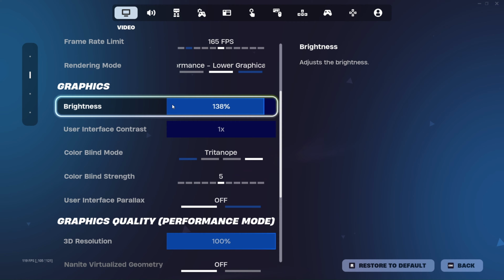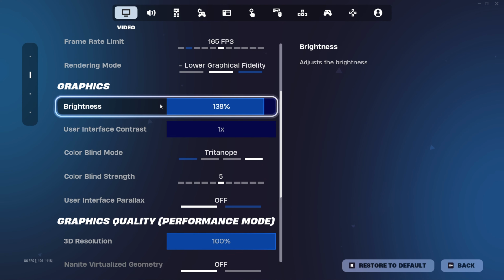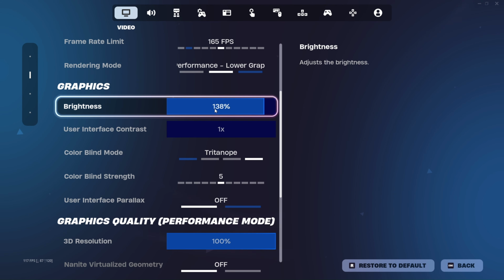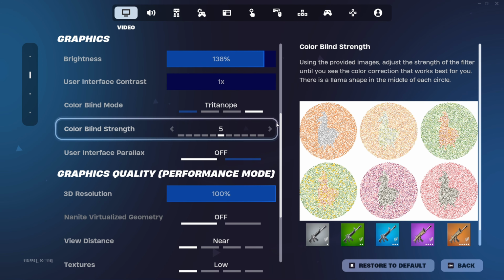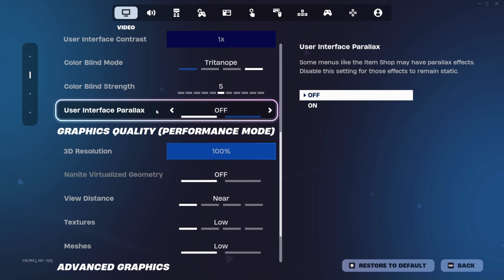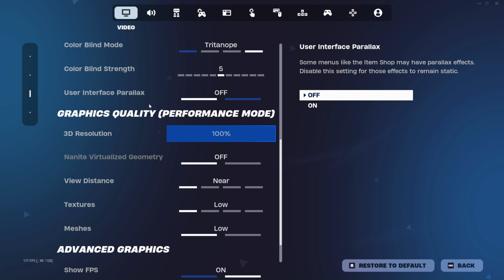As far as the graphics go, this is a personal preference, but I have a brightness of up to 138%, and I have a colorblind mode on.